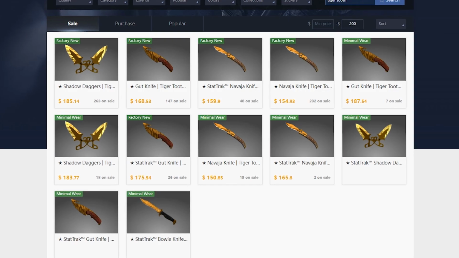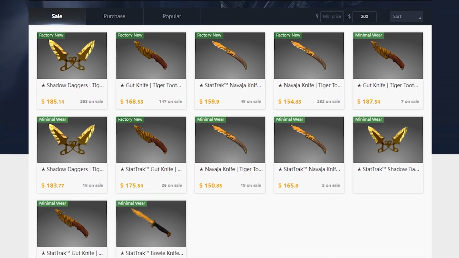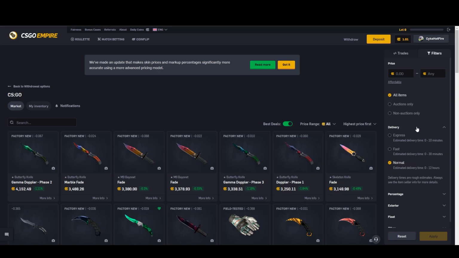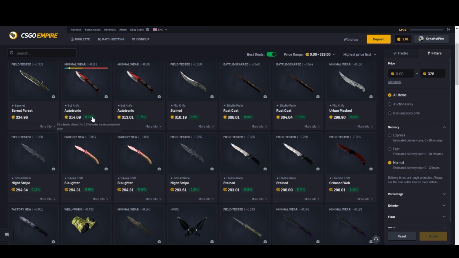And if you don't like the slaughters, the tiger tooth skins are another option for these 3 knives specifically as well. They're slightly cheaper and still incredibly clean. There is so many different options out there. No matter which site you use, you can literally just cap the price at $200 and just search knife and get a rough idea of everything out there.